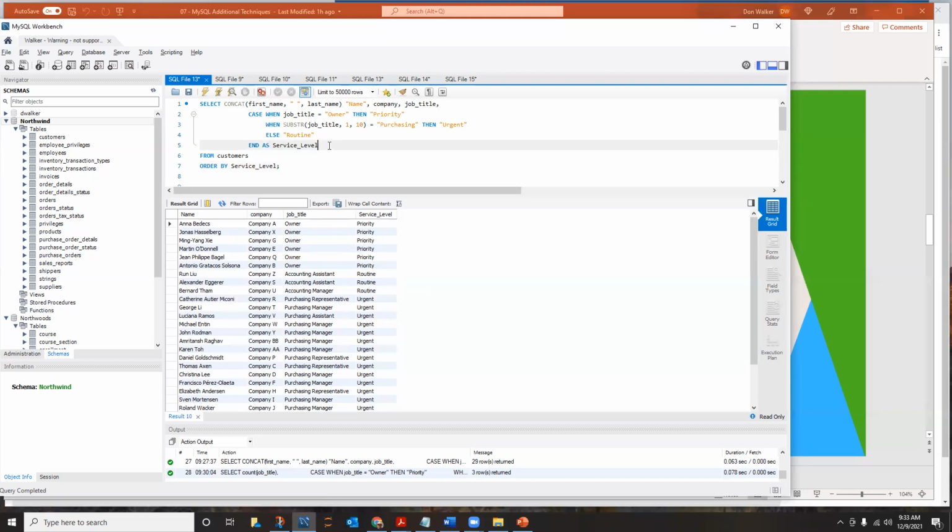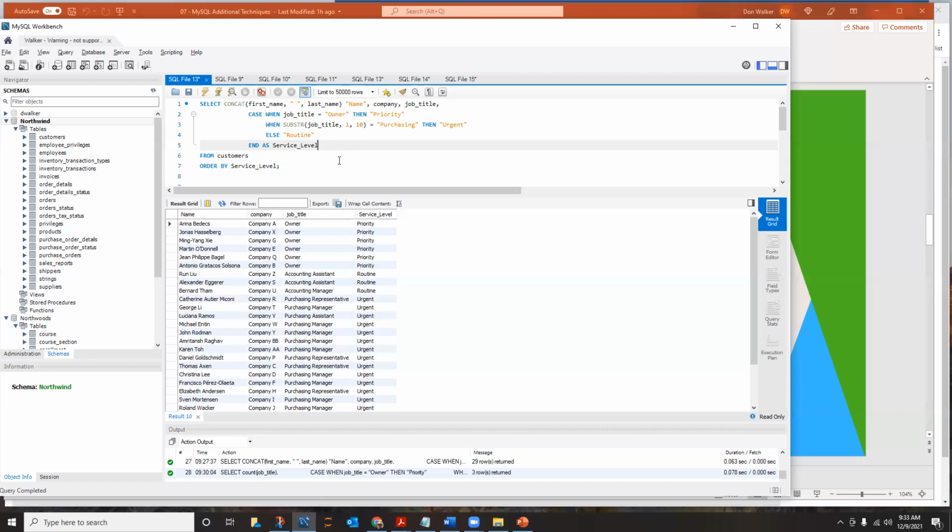And I think that's because service level doesn't really exist as the query operates, in the order of operations of SQL. I don't think service level actually exists until the select statement is fully constructed. So at least that's what it was telling me: it's an unknown column inside of the select statement.